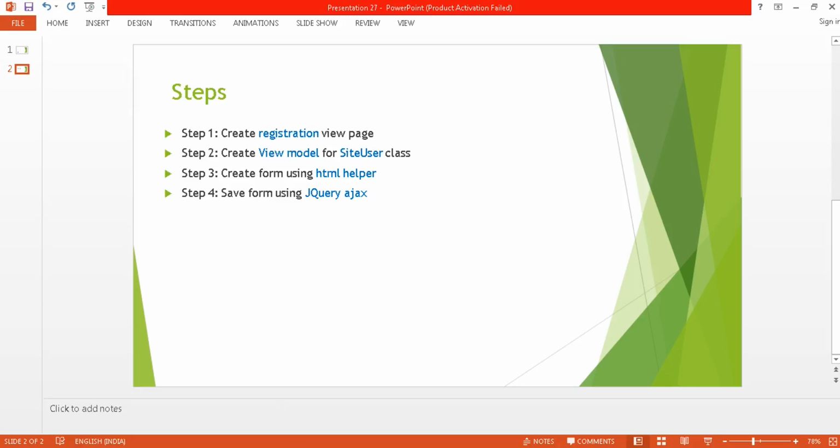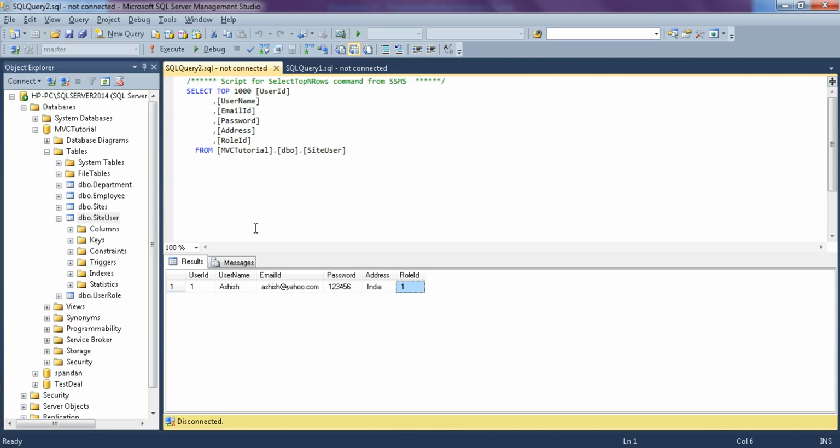Okay, so let's move to the database. Here you can find I have added this table, site user. Right now I have one record, and you'll notice that in the last column I have added this role ID.